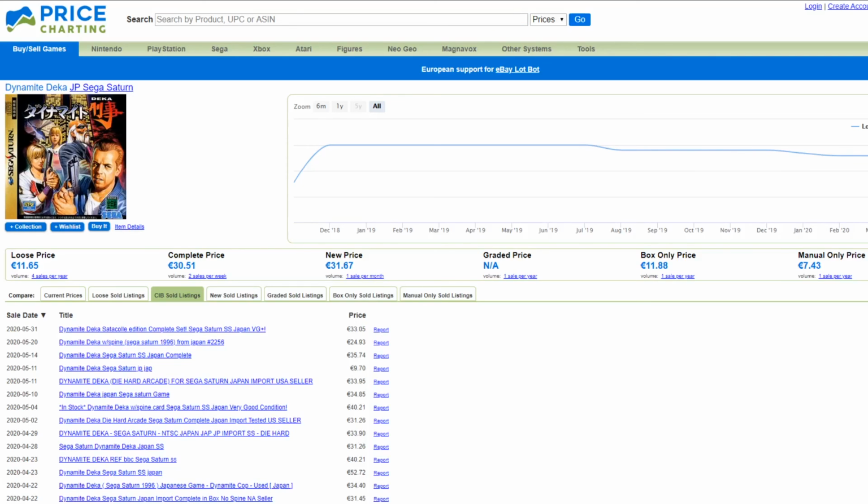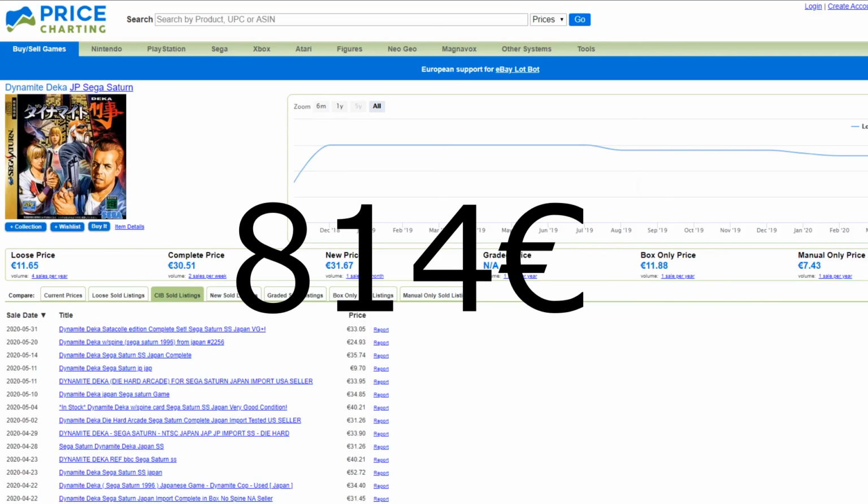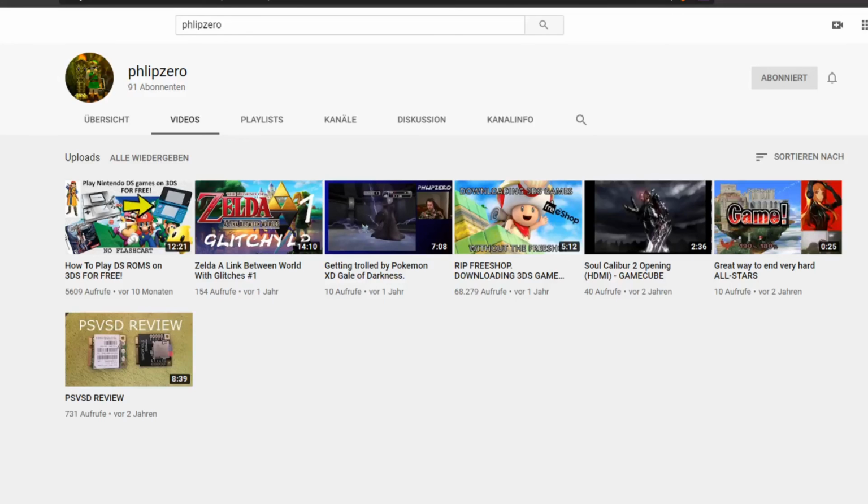All right. So if we calculate all of those things together, it comes out to a total of 814 euros. Well, there you go, guys. If you want to think about it that way, I profited, quote unquote profited, a bit over 530 euros. And that's, fairly pricing everything, a bit under market value. It's just an estimate after all. It really comes down to how much someone is willing to pay for all those things, or each individual thing, really. But for now, this will have to do.